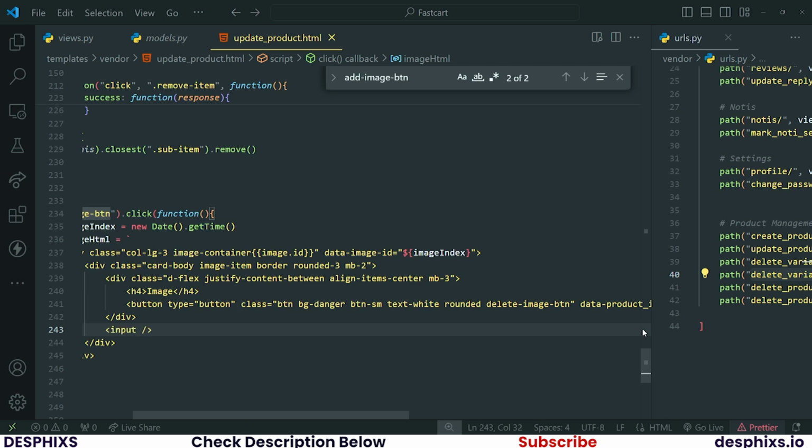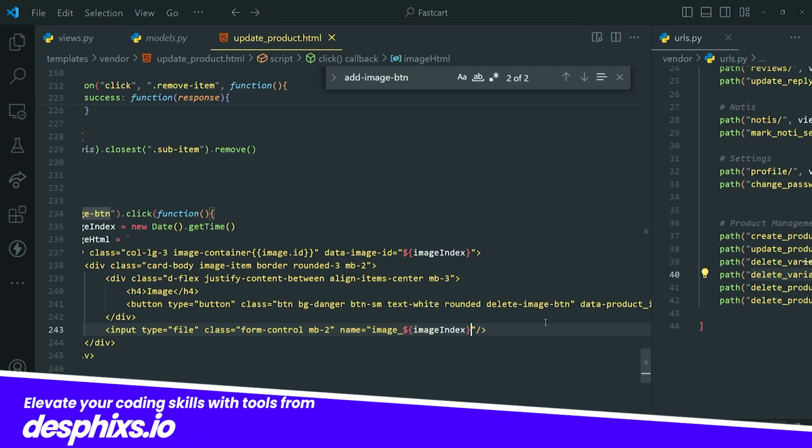Put an input. The type of this input is gonna be a file. Okay, and the class of this input is going to be a form-control, and I want to say mb2. Good. And the name of this input should be image underscore, then the image index.